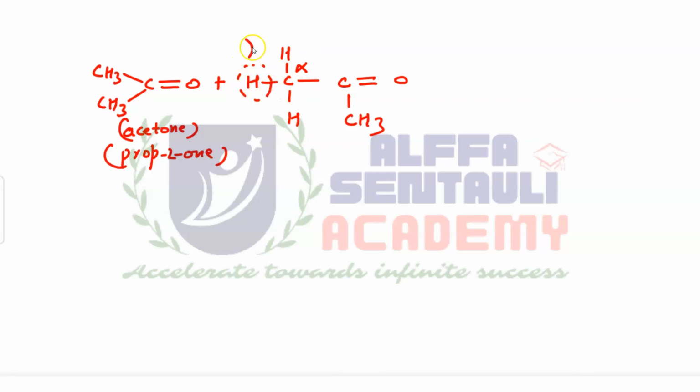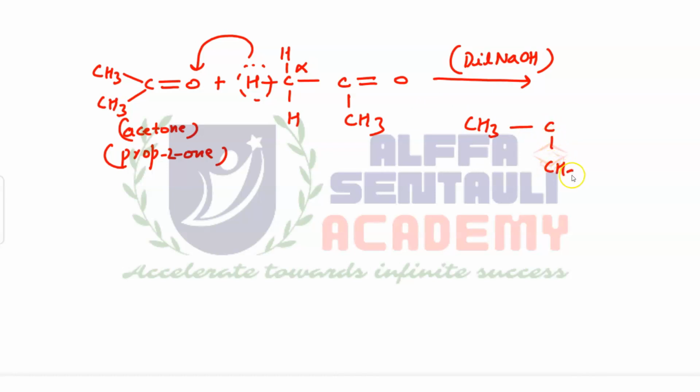So straight away this alpha hydrogen will combine with this oxygen, right? How will they combine? In the presence of what? Dilute alkali, NaOH. This reagent is very important. If you are writing about aldol condensation, you have to write this reagent. Right, beta? CH3. Then this is also CH3. This will become OH, and this carbon and this carbon will combine with each other. Understood? Understood, beta?